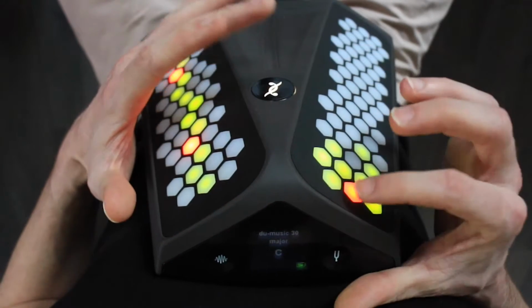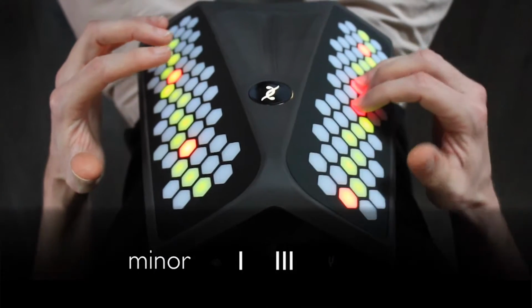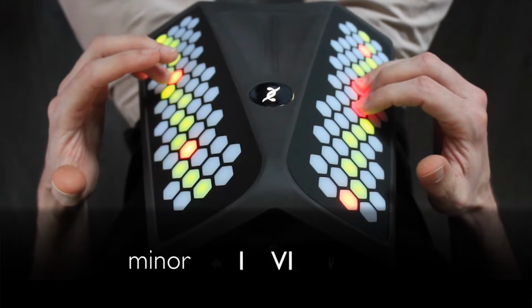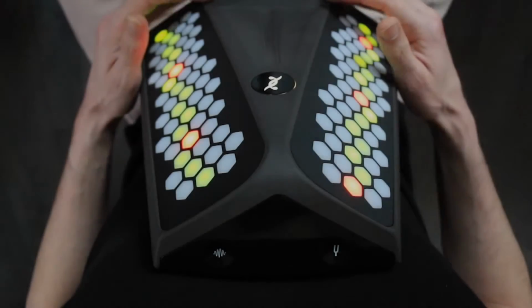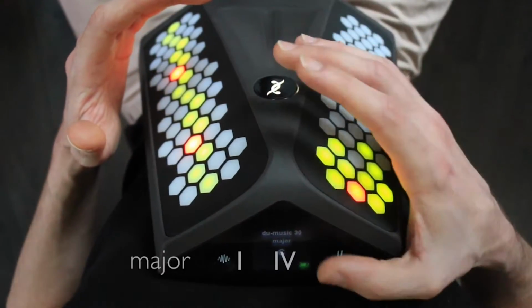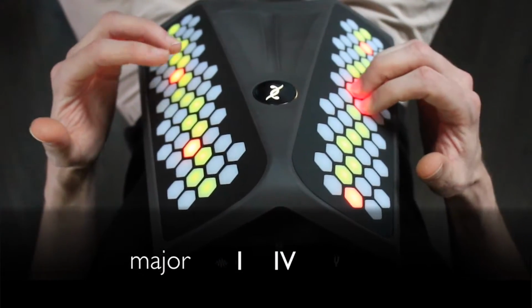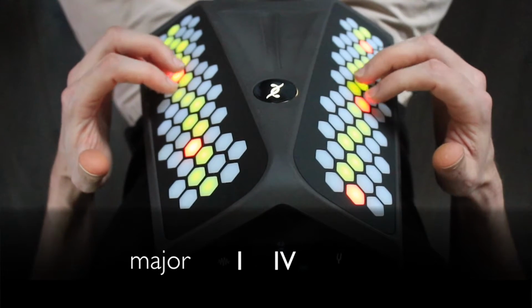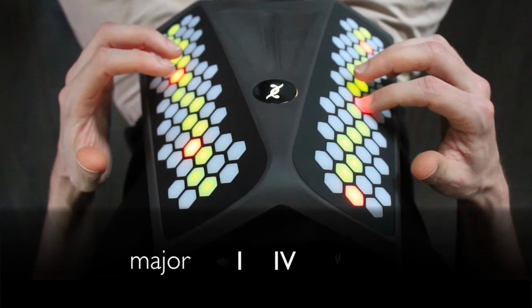In minor, it's the same thing. Let's go back to major. If we want to go from first to fourth degree, we apply the same rule. Keeping the note in common, this one, and the two other notes are played on the other side, with the same fingers.